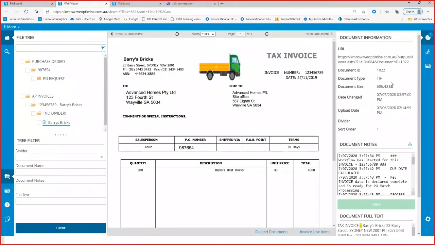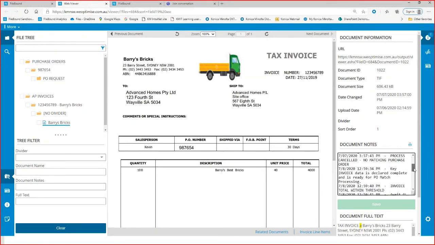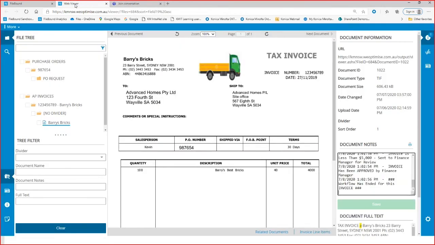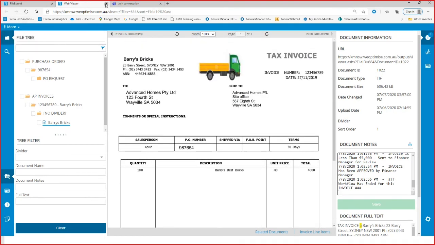If I look at some document information, I can see that this is a full history, if you like, an audit trail of this particular document that's come along and how it's been treated, how long it's taken, etc. So I can see very, very clearly all of this going on. Again, if I need to, I can start making some other questions around this, forward this to someone to ask for further clarification. I can make an annotation to this, etc. So I can go from that position of being fully informed and fully understanding of what's going on. But once my auditor job's done, I can jump out of here.